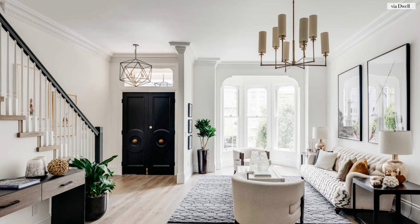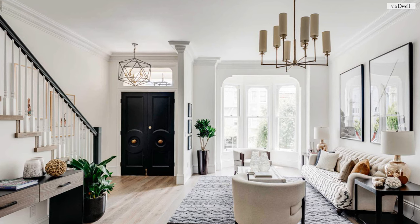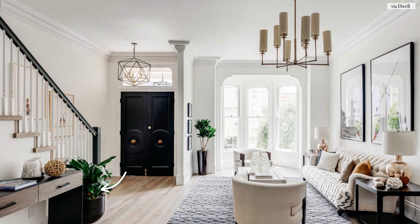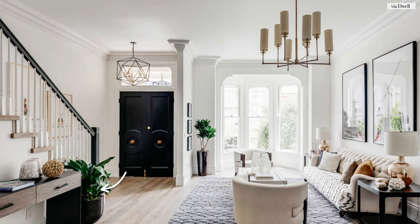If you have a space where you walk into an open plan concept with a stairwell in front of you, you could also create an entryway landing space there. Let's talk about that long, narrow hallway, which really is one of my dreams to have when you walk into a massive home.